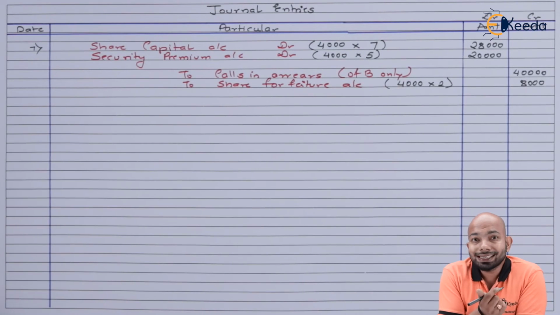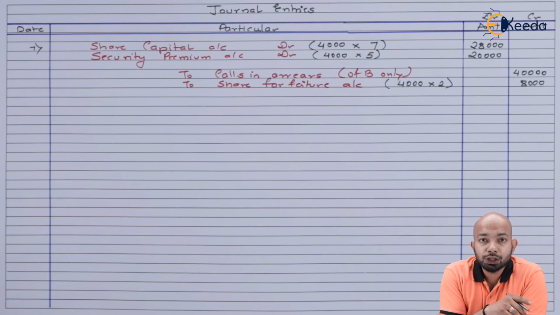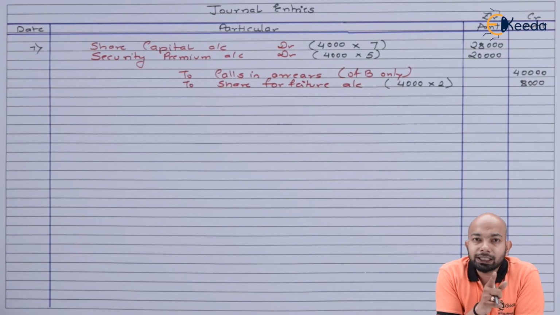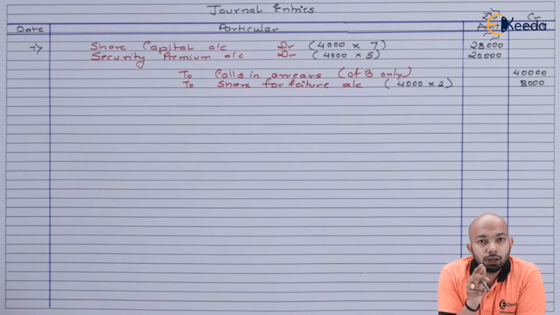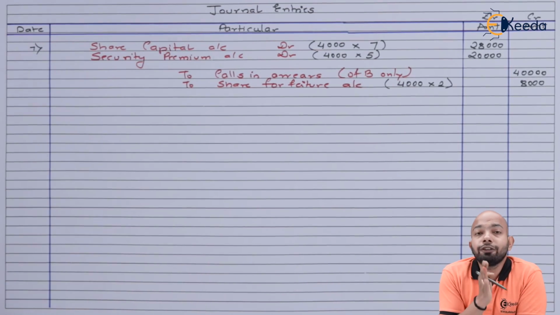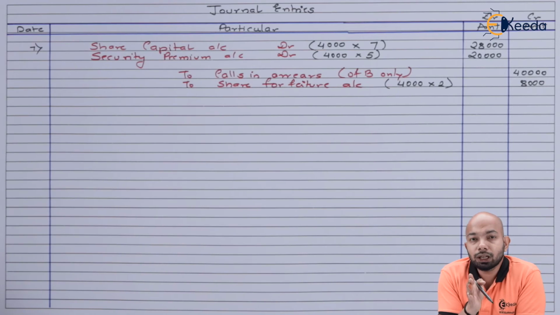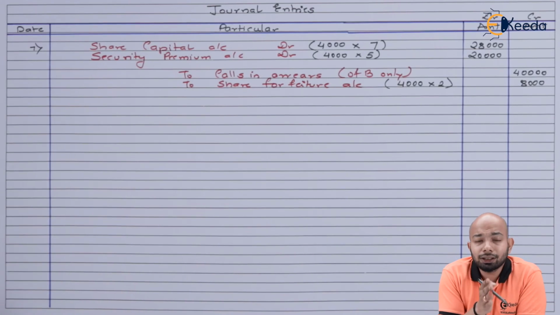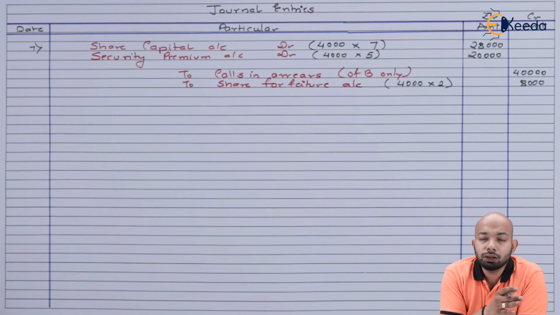Now that post this entry we have successfully completed the share forfeiture account, we'll go on to the due entry of second call. When we are expecting the due entry of second call, we are not expecting it for the complete 4 lakh shares, because out of those 4 lakh shares, we have cancelled 4,000. So whatever balance is there, we are expecting due for second call only for those many shares. So 4 lakh minus 4,000 is 3,96,000 shares. So only 3,96,000 shares will be taken into consideration for second call, receipt and due.